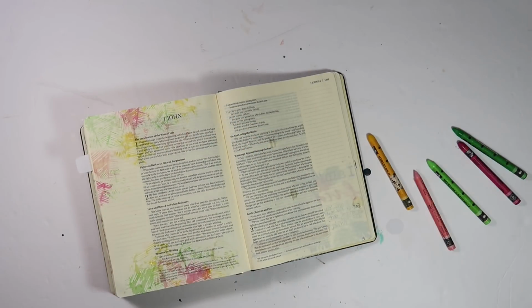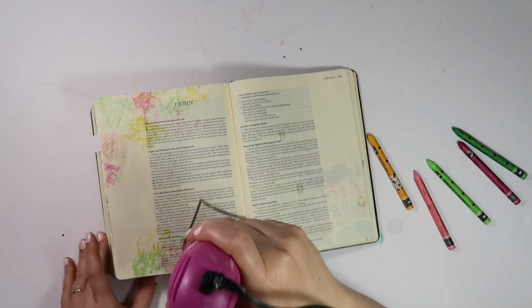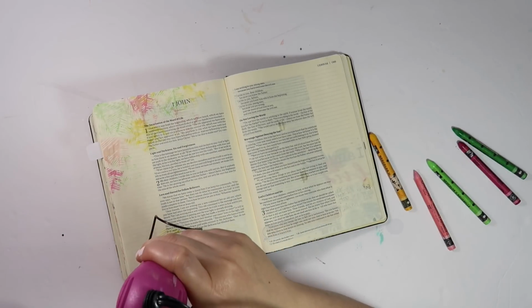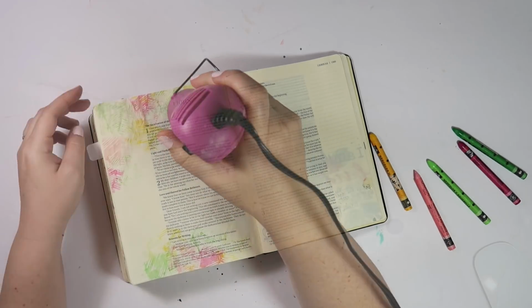So I ended up adding this darker color pink to it, and I was hesitant to do that at first, but at this point, I'm not sure that I like how this looks. So I'm going to hit it with my heat tool.